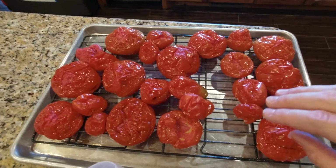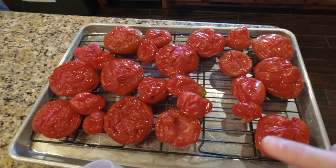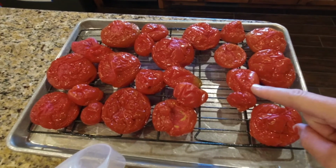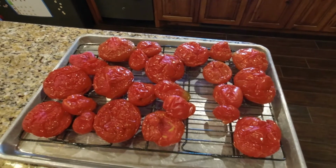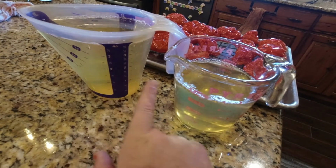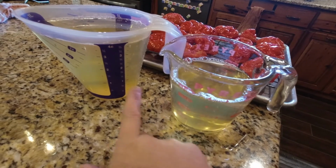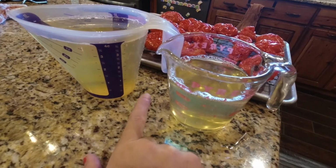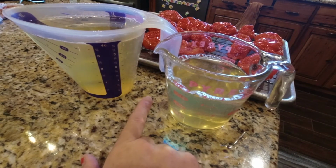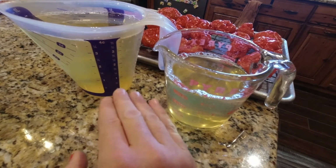I know I kind of showed you something very similar to this earlier with the tomatoes that we used for the salsa, but I wanted to show you this batch of tomatoes here. There were 6 pounds of tomatoes, and they have been sitting for 4 hours. Within those 4 hours, we were able to drain off another almost 6 cups of liquid. This is what you would be trying to simmer off if you were to blanch the tomatoes, put them in the ice bath, mix everything together, and then cook it down.